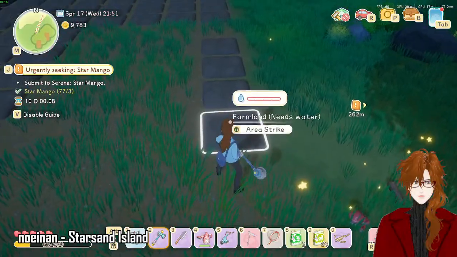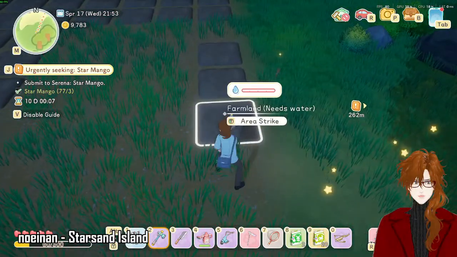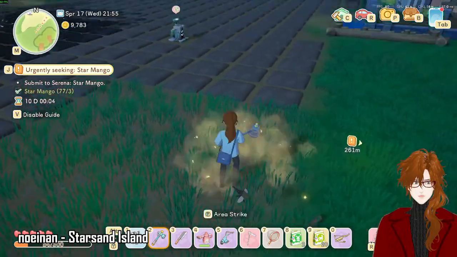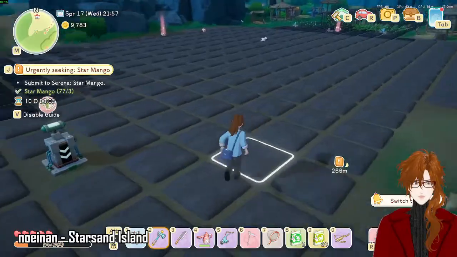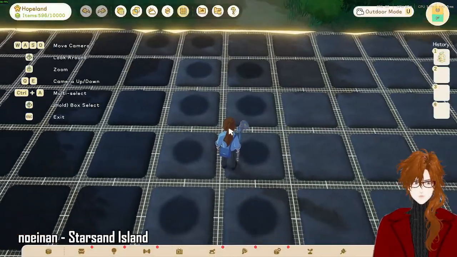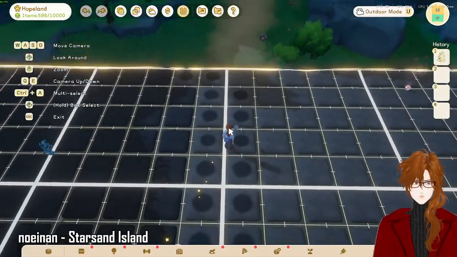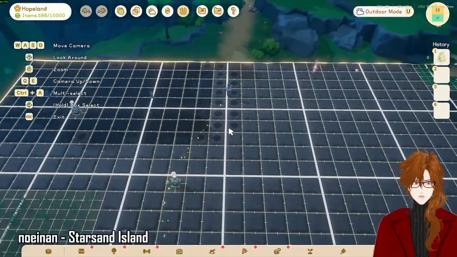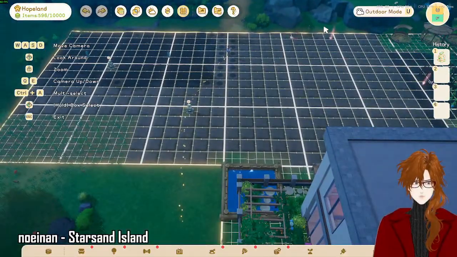All right. Okay. All right. We're good. And now I need to figure out what I do with this block up here. And then after that, I'll make the path down the middle.